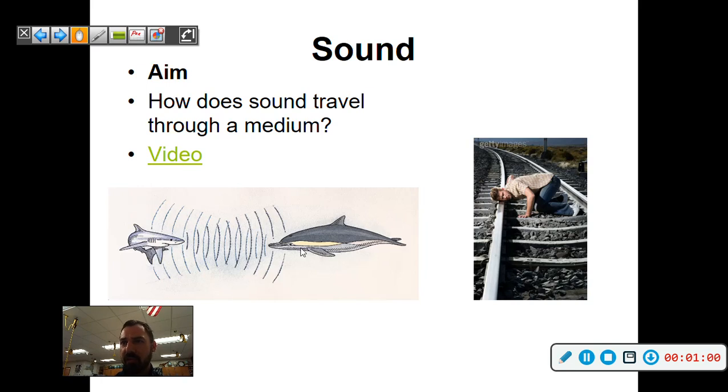Also, what's happening with this shark and dolphin? Well, if you know a little bit about dolphins, they use something called sonar. Sonar is a form of like radar, and what they do is they basically send out a signal, and they're able to bounce it off of objects and know how far they are from that object. They use that against things like sharks. Sharks are actually hunting them a lot of times, so they'll use their sonar to know how far away they are, make judgments, and be able to change direction quickly to avoid them. So, neat little trick using sound.